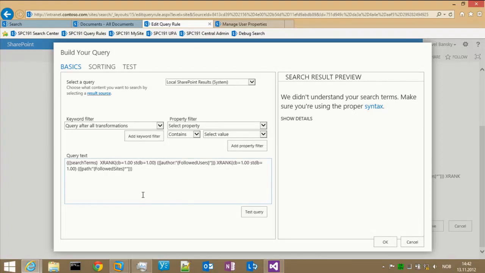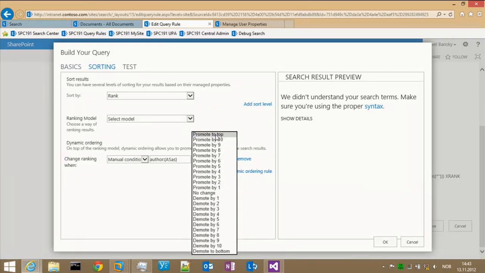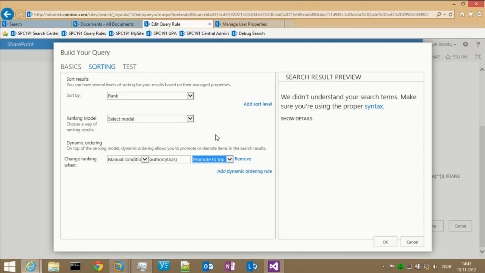Hopefully there will be some guidance coming out from Microsoft on how to actually play with these different numbers and what are some good numbers to use. But on the sorting pane here, if I click that I want to promote to top, I know it adds a constant boost of 5,000. That's quite a lot. When the highest number was between 15 and 20, adding 5,000 will ensure it gets to the top.